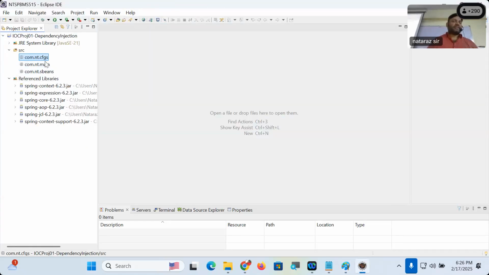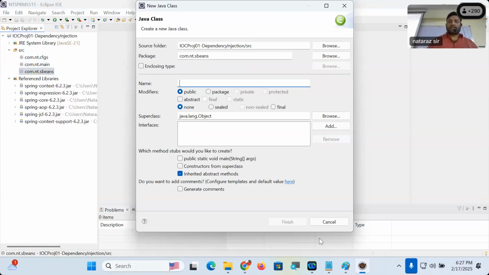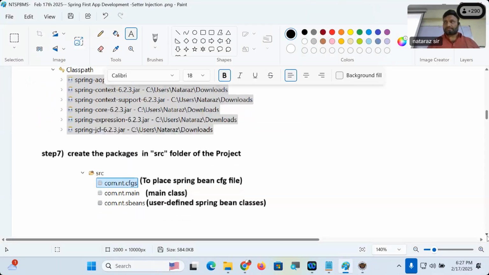Okay, guys. Now I need to develop a target user defined Spring Bean, dependent predefined. So I need to develop only one Spring Bean class now, boss. Shall I start the work? Okay, and develop the source code in the packages.